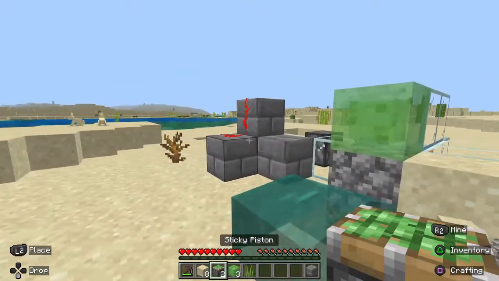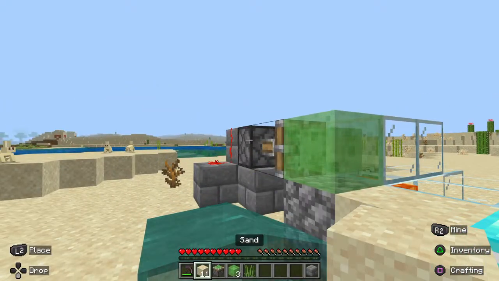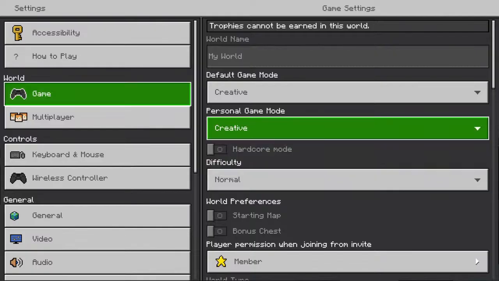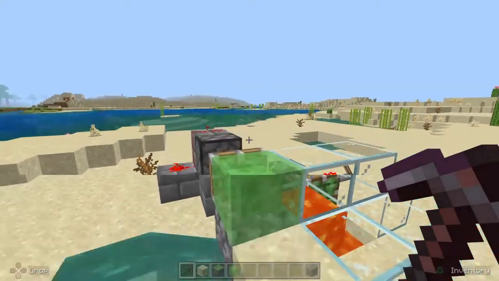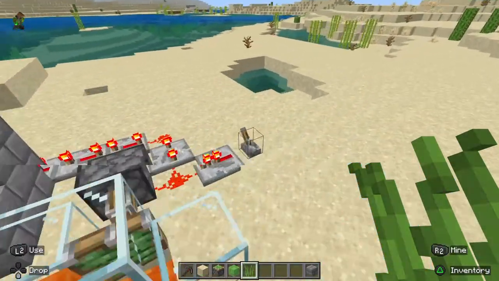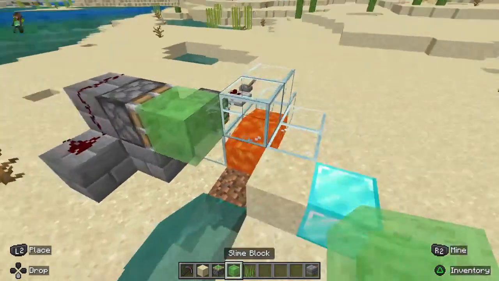You can do this. Pistons will push 12 blocks. Whoops. I need to go back to creative. Pistons will push up to 12 blocks, which means that... Alright, so now we'll break that. Break that. Reset this one. Break that one. Place this back. This back.